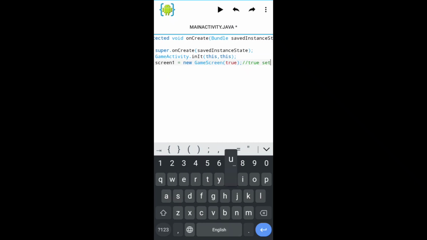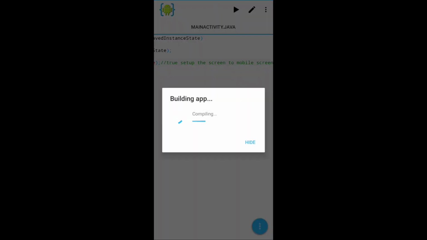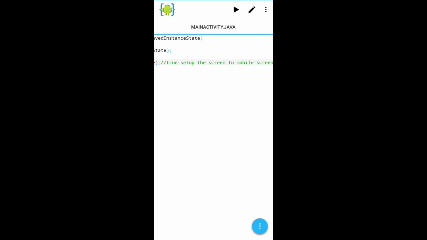This function sets your main activity and main context to the game activity, and from that we can get all information about your activity in our game engine and just set up the screen. If you create a new screen, it wants a boolean value.